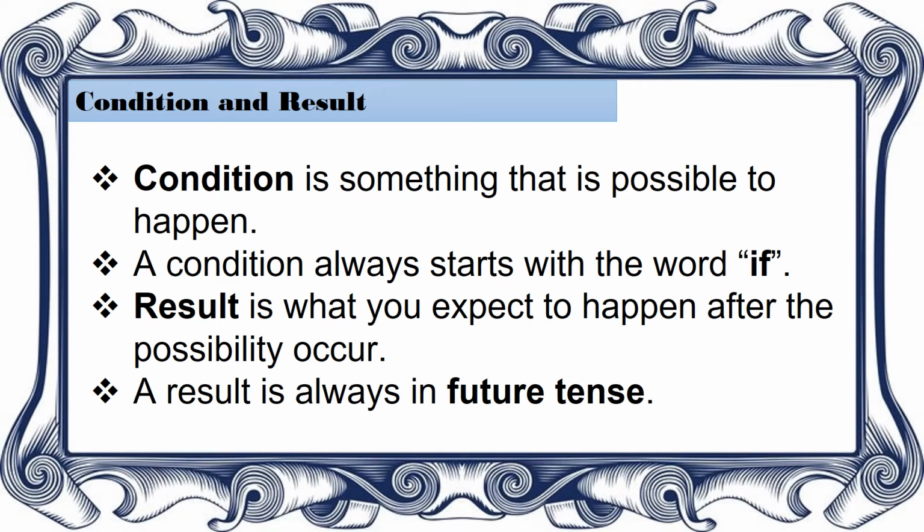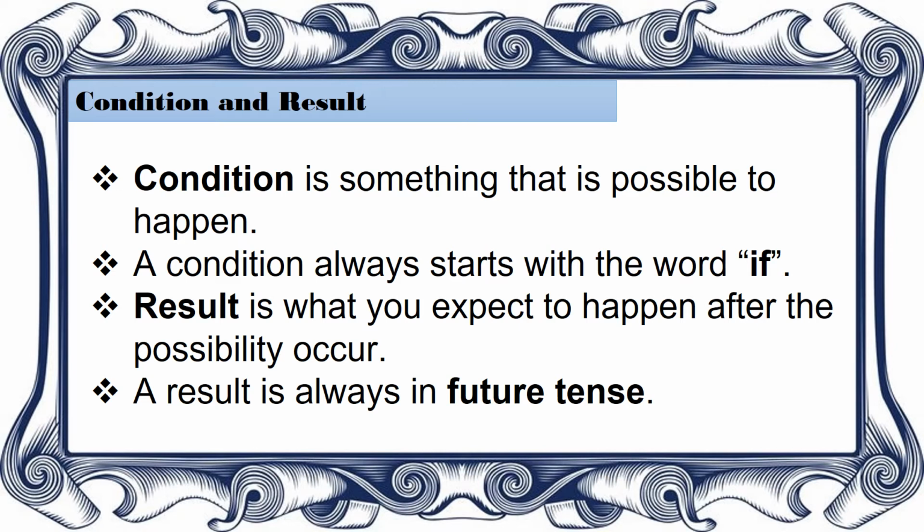So in short, a condition is something that you should or should not do to be able to gain the result. With regards to that, always remember that a condition always starts with the word if. So if you need to find the condition in the statement, always find the word if first. And then the words after that are the condition in the statement.